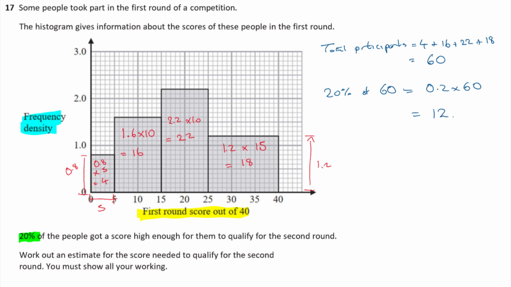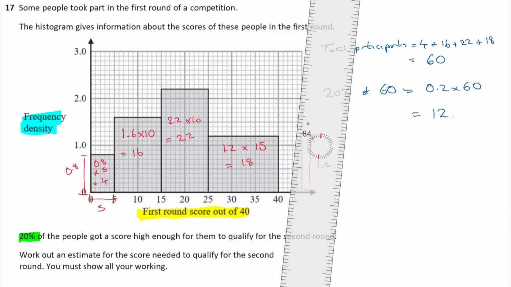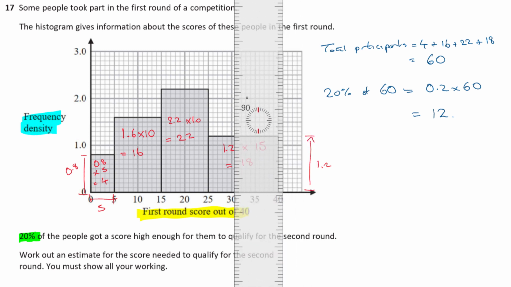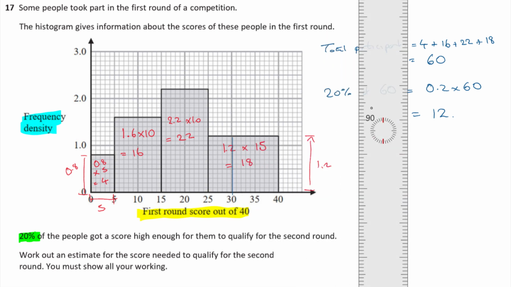So if I want to create an area of 12, I'm going to have to come in 10, aren't I, from the other side, because 10 times 1.2 is 12. Okay, so I'm going to have to divide this bar in half at 10 units in from the highest point. So coming in 10, 5, 10 here. I'm going to divide the bar in here then. Okay, so at that point, this bit here represents 12 people.